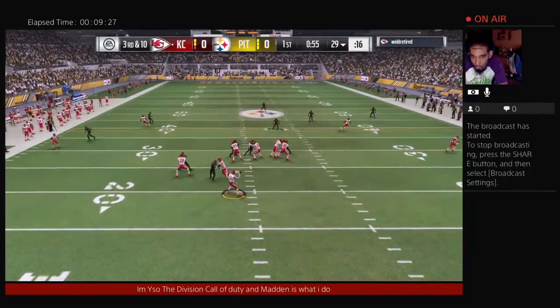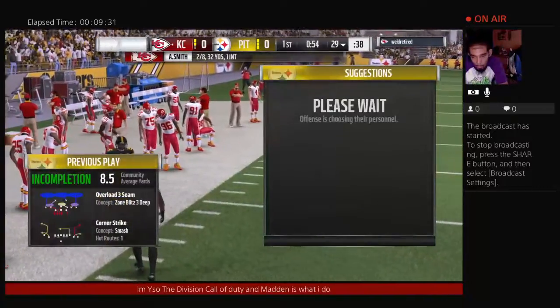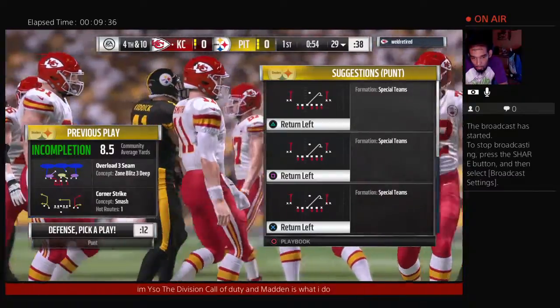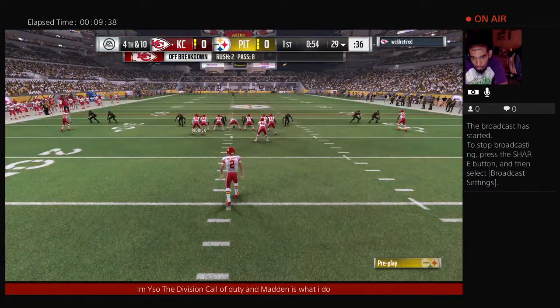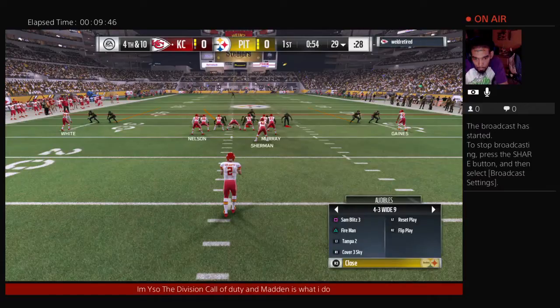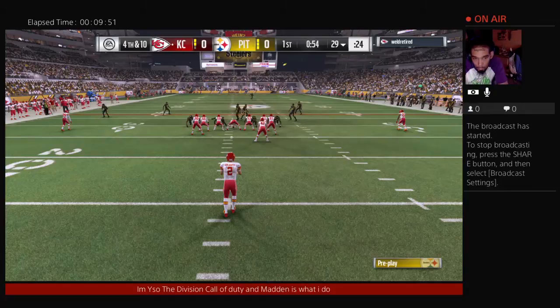Throwing on 3rd down, Smith. And this is going to be incomplete. The veteran Jeremy Maclin was the intended target, and that brings up 4th down. Well, no second guessing the call here. It was 3rd and long, so throwing the football was probably the smart play to try and pick it up. But they don't get it, and now the defense goes off the field feeling pretty good about themselves, gaining some momentum as they force them into a likely punting situation.